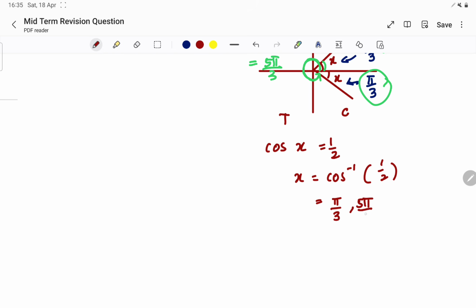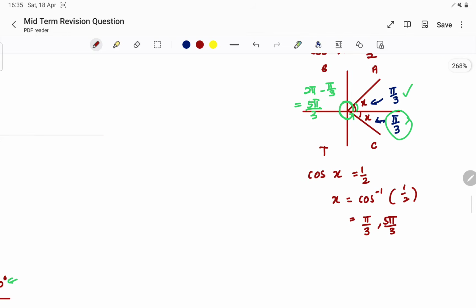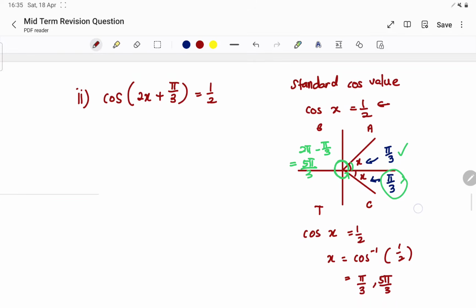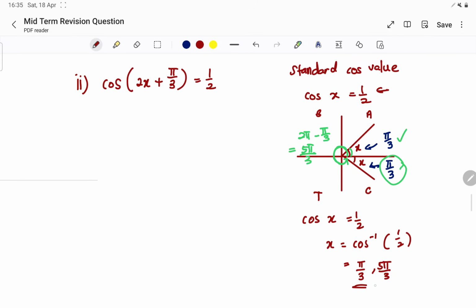Now you have two values, but then by right you're going to do two intervals. I forgot, easy to say is you will use pi over 3 and 5 pi over 3 to find the value of x. So you have two sides right now. Okay, so now next one we will go through.